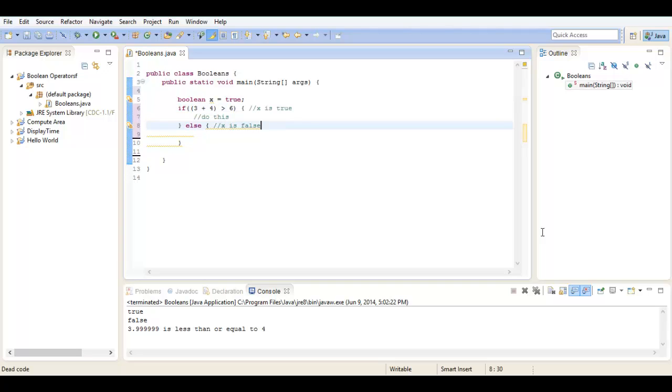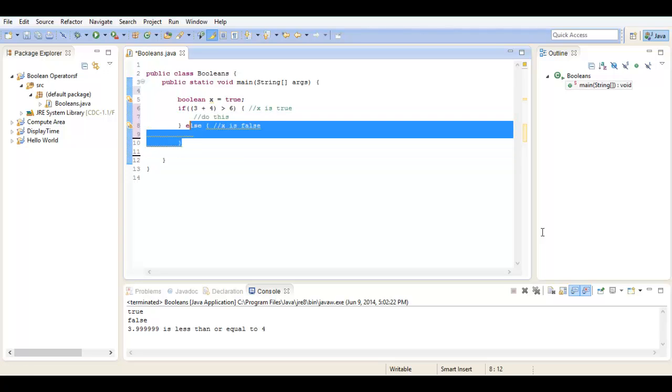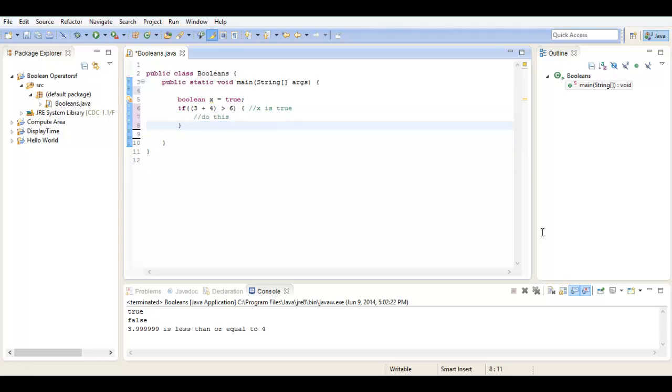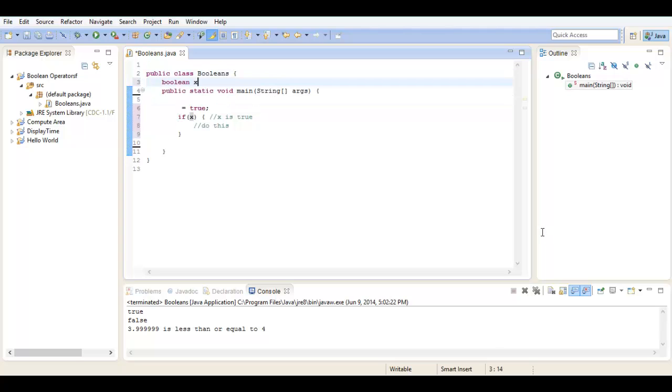So yeah. You can also do this if you want to compare multiple things. You can also do else if. Let's just put x up here so it doesn't bug me about x. Boolean x, public.